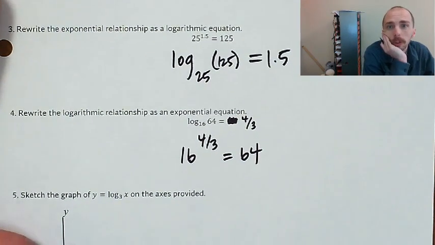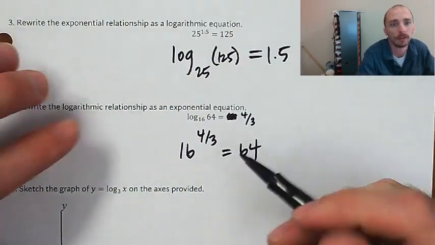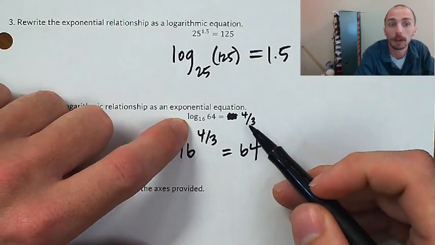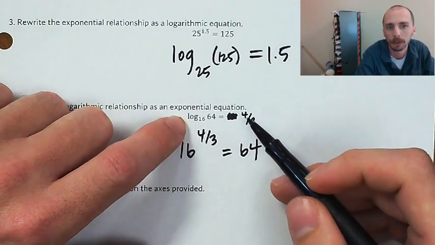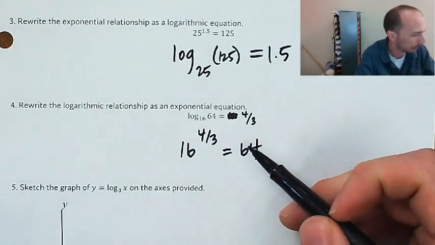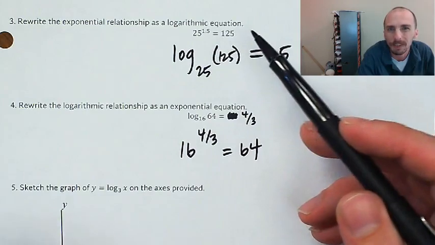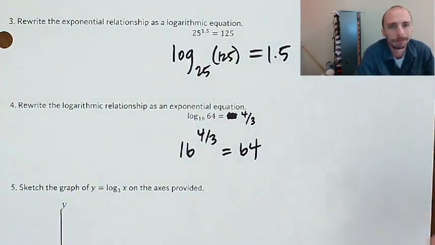At this point, you probably already know how to solve an exponential or a log equation. And so you could look at this as, okay, I just raised 16 to both sides' power. Right? 16 to the 4/3 equals 16 to that. And that's just going to be 64, which I have there. Over here, I'm taking the log with base 25 of both sides. You could look at it like that. Same thing.